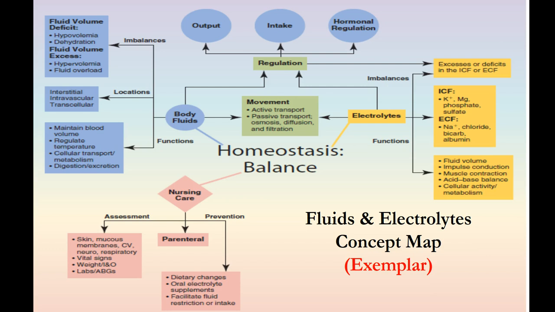So for your nursing care plan, we're going to assess the skin, the mucous membranes, the cardiovascular system, the neuro, the respiratory, the vital signs. Somebody in here talked about the dehydration and maybe their blood pressure dropping, right? What would you think about cardiovascular if the person's in overload?